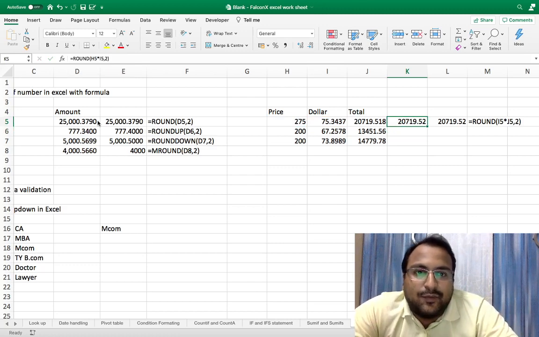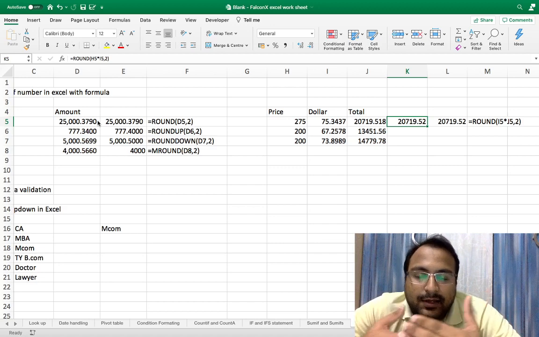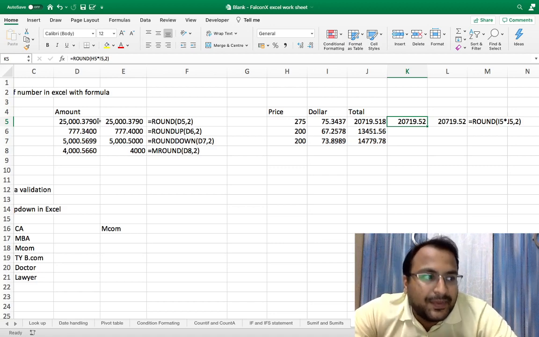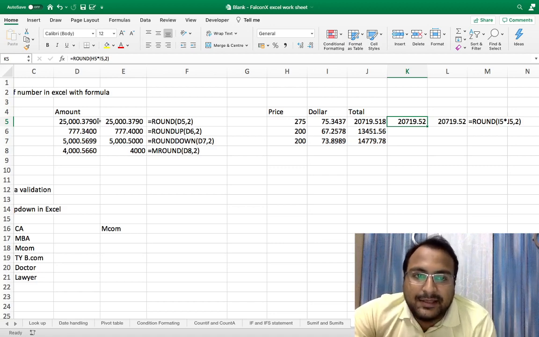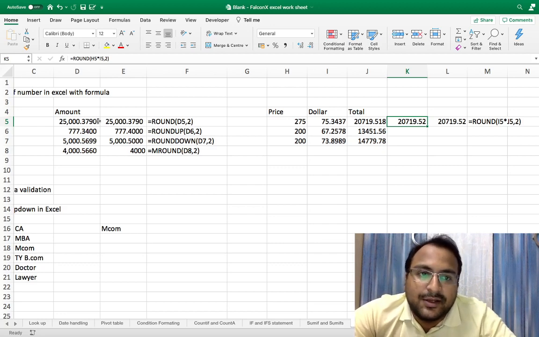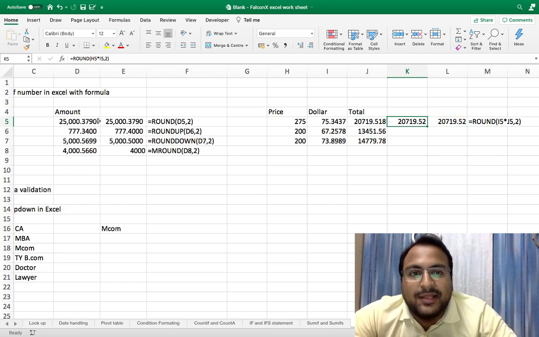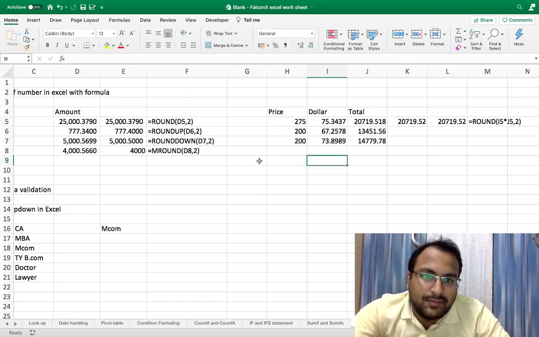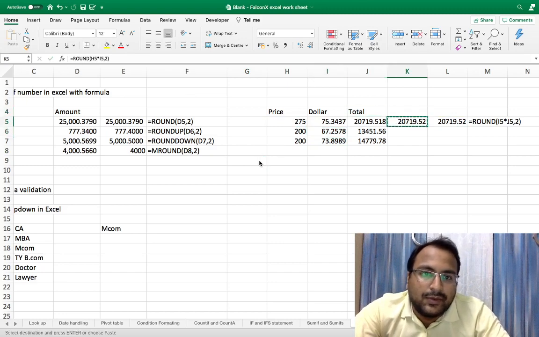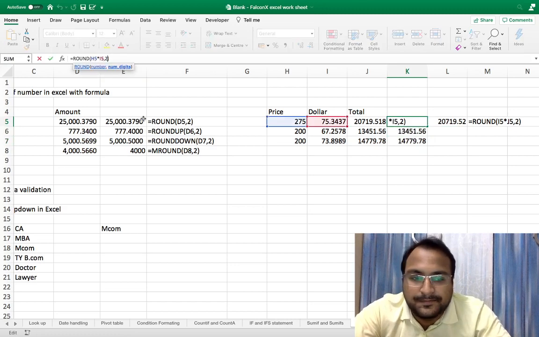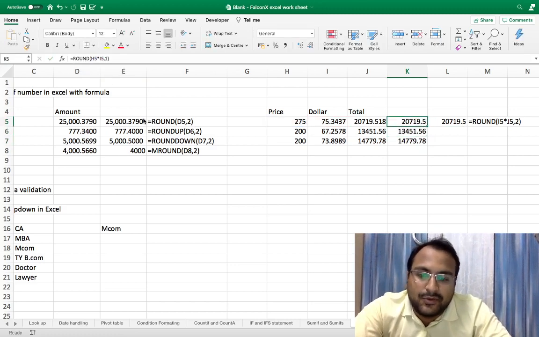Any other formula also, if you want to nest formulas together, for example with VLOOKUP or XLOOKUP, or IFERROR, you can simply use this trick: first write the main formula and then start adding the round off formula as I have done. Now simply in one formula you can copy paste it. Here you go, got the answer. This was all about round off.